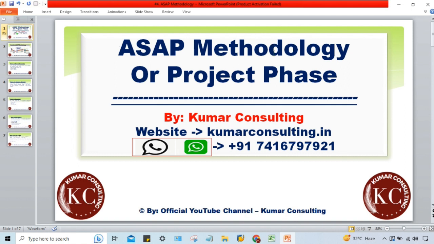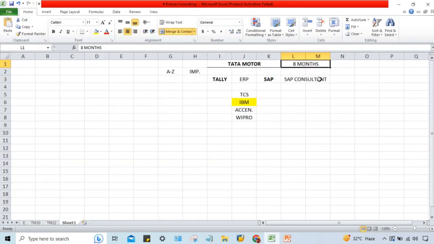In the sense, SAP says that our entire implementation activities, right? In our entire implementation activity, what is happening, guys? SAP is saying that you segregate this entire activity in certain phases. Phase wise, we have to proceed further. In the first phase, we have to complete certain activities. In the second phase, we have to complete certain activities. For every phase, a certain deadline will be there.